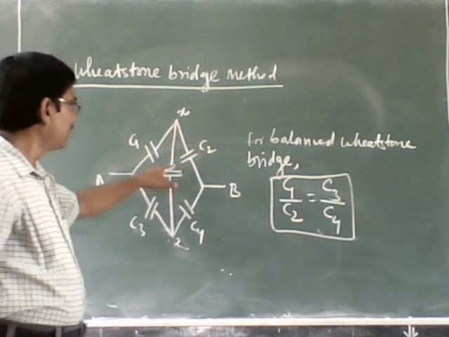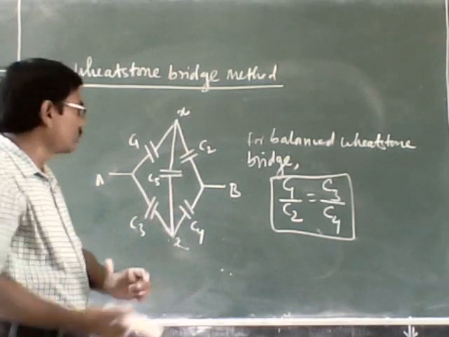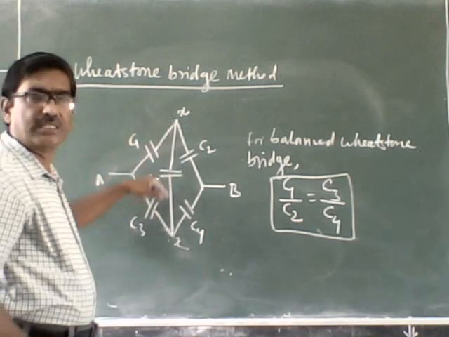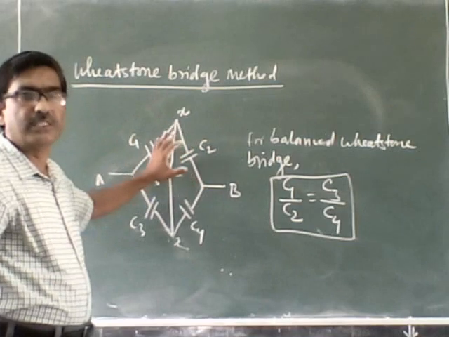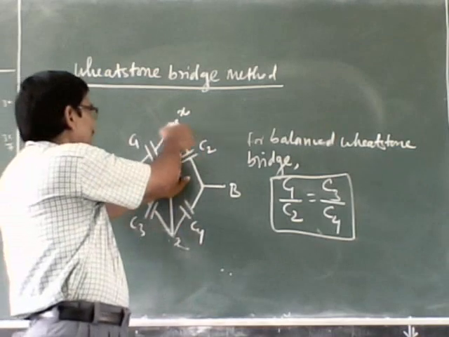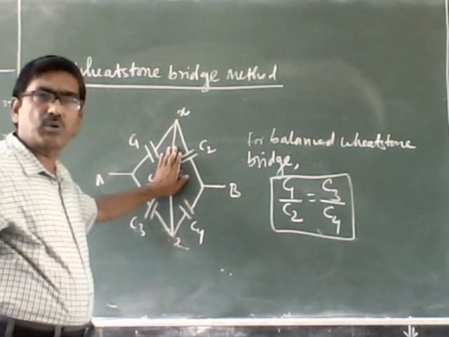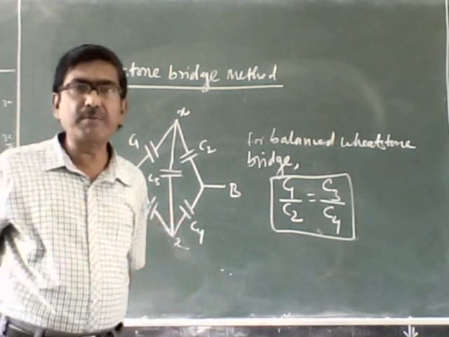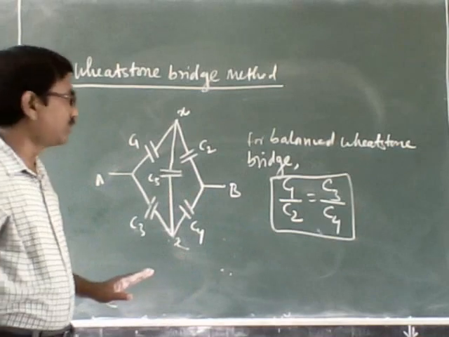So if you see that C1 by C2 is equal to C3 by C4, there is no need to put this capacitor because it will be useless. Through this path, no charge will pass. Then, if this is not present, how are these two connected? They are connected in series. How are these two connected? They are also connected in series. And then again these two combinations, how are they connected? Now they are connected in parallel. Is it clear? Okay.